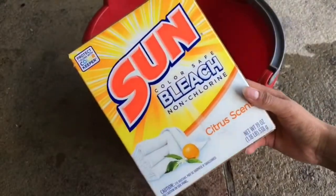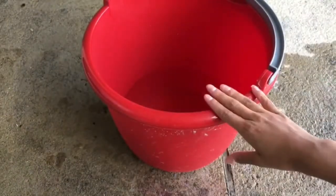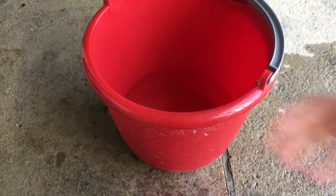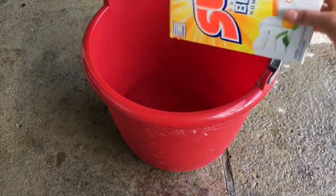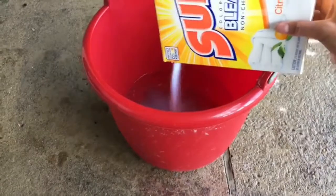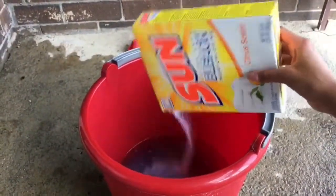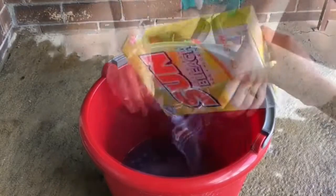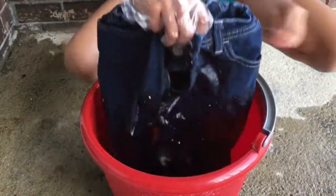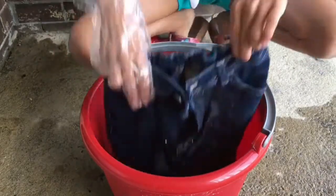So now moving on to the bleached shorts, you want to get some bleach, of course. You want to use liquid bleach and water. So you want to have one part water to one part bleach. Here you see me using powdered bleach, and absolutely not should you ever use that, because it's not going to work. It's not going to have any sort of color stripping effect on your shorts. So use liquid bleach. I had to go back and redo the shorts using liquid bleach, but trust me guys, I did do this by myself.